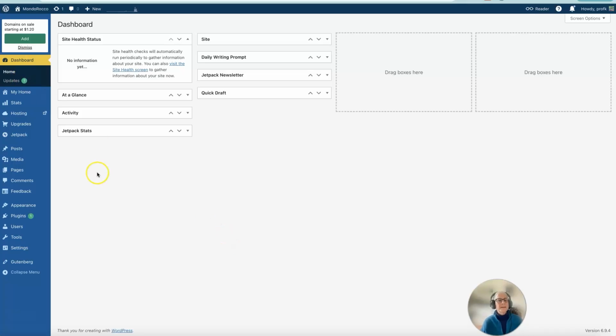I'm in the dashboard, and first let's make sure we've got the 2024 theme at least installed, because that's the parent theme of the one that we're going to upload. Let's go to Appearance, and themes.